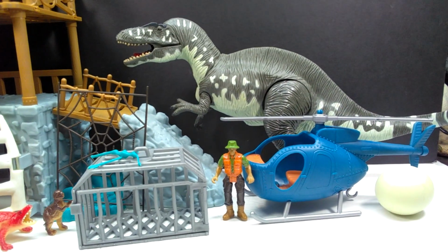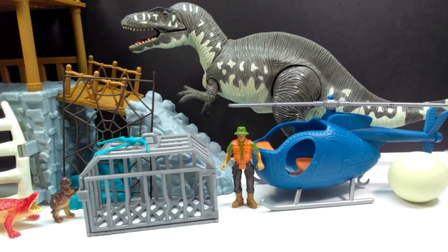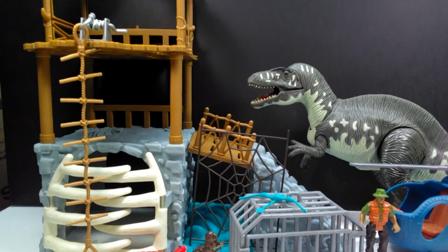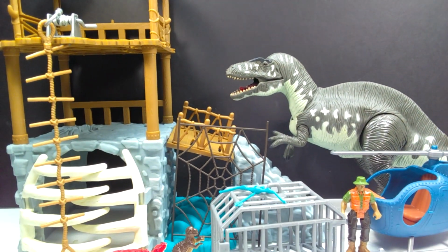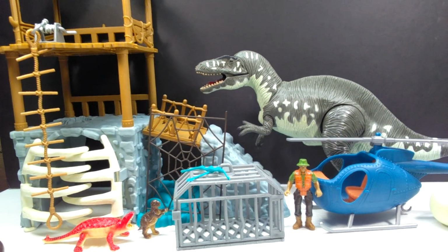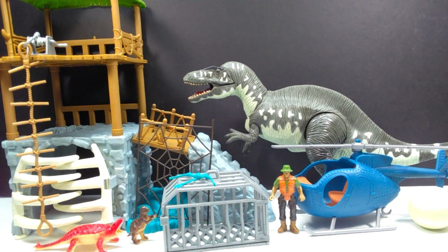There was so much stuff, and you can see we've got a human figure, a helicopter, a giant dinosaur egg, a cage, a bow and arrow, two smaller dinosaurs, and then of course this gigantic tree house sort of fort. You also have a ladder, and then there's this rope thing that almost looks like a spider web. There's just a ton of stuff included in this set. So we're going to go ahead and get a closer look at it all right now.